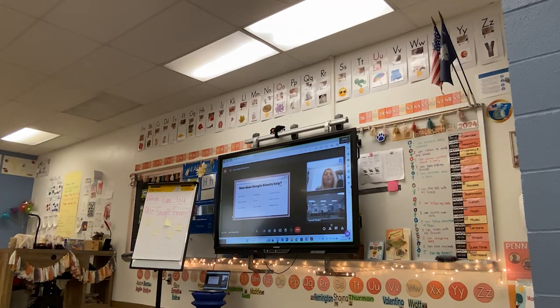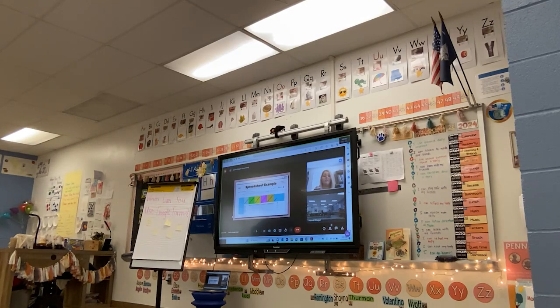Data tracking. A lot of times I use it for the purpose of progress monitoring, because I have so much to do as far as progress monitoring and keeping track of all my students' goals. That's one way that I use it. You can use it for behavior checklists. You can do it for your class roster. You can do it for a field trip tracker, attendance. There's so much you can use it for in the classroom or just in general.